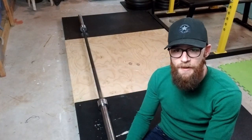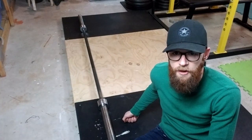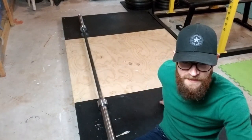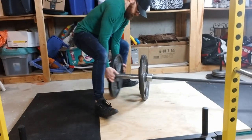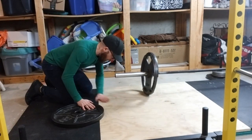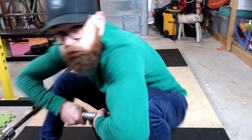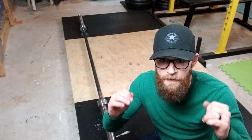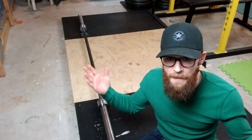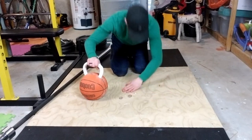Number three: durability. Plywood needs to be babied because it dents easily. Rubber is super durable — it's made for heavy horses wearing heavy horseshoes. Something as simple as unloading iron plates from a barbell is better on rubber because you can drop the plate anywhere on the platform. You probably aren't going to want to swing a kettlebell on plywood because if you drop it, there's a good chance you're going to ding it up. Do you want to drop your 50-pound dumbbells onto plywood? Make it all rubber — you can drop it. You might not plan on dropping your weights, but someday, what if you need to?